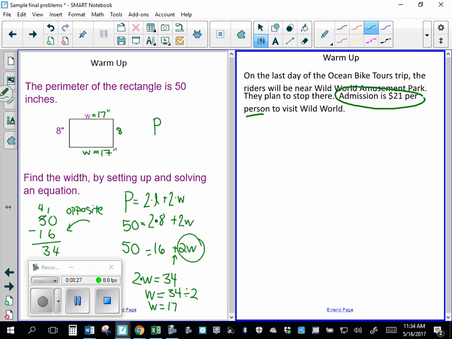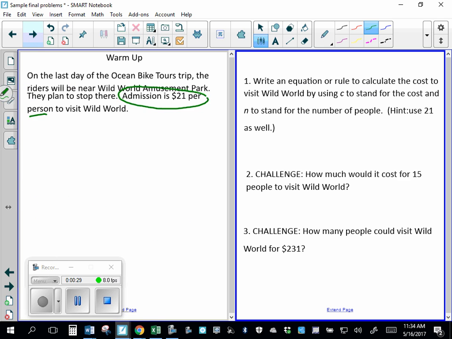So your questions are all of these. Can you write an equation or a rule to calculate the cost? So that's your task, you have to write an equation to calculate the cost. So make a variable for cost, like C equals. And you want to make that equation. Okay, so talk it over with your neighbor, come up with an equation and see if you can go through steps 1, 2, and 3.